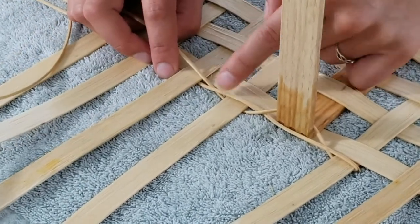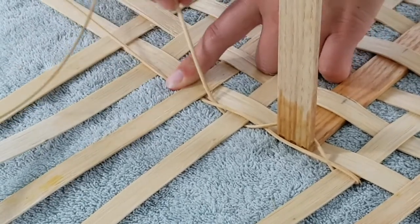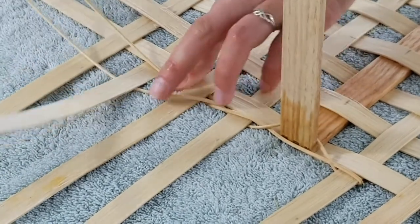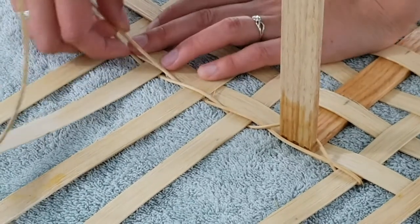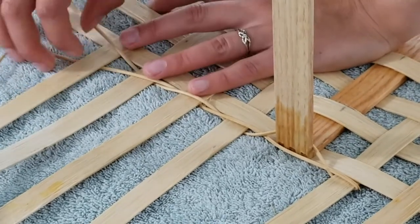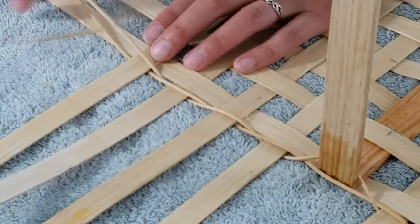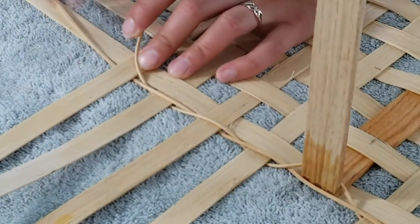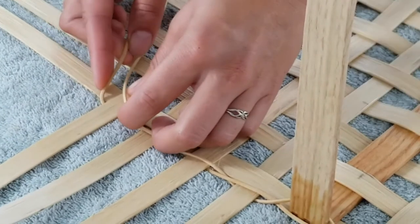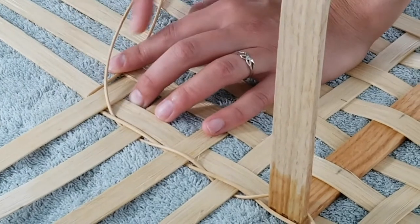You have a little twist here where it's crossing over. Again, I'm going to hold this bottom reed with my finger, take the one that's on top, and loop it around the stake. Keep going until you get to the corner — the one that's on top goes underneath. And then when you get to the corner, move the reed out of your way. Take the one that's underneath and gently fold the corner so you have a nice tight corner butting it up against this last stick.